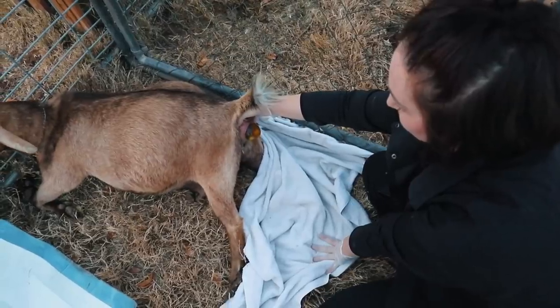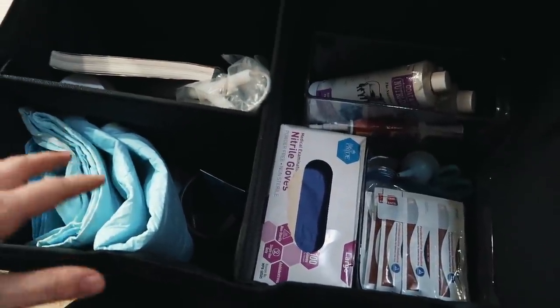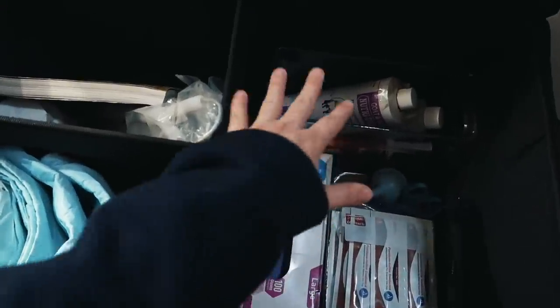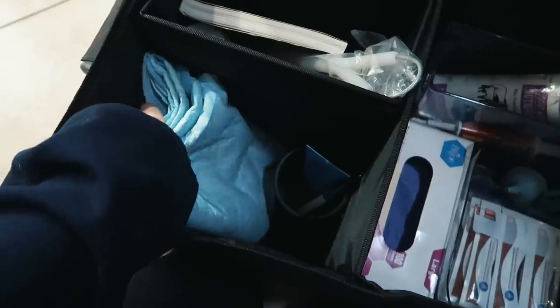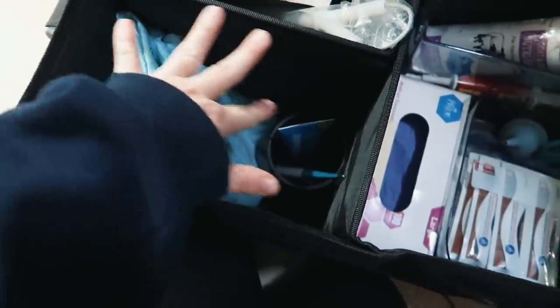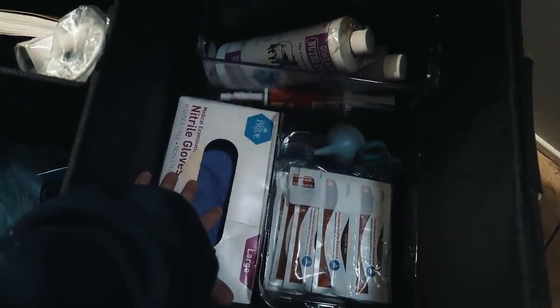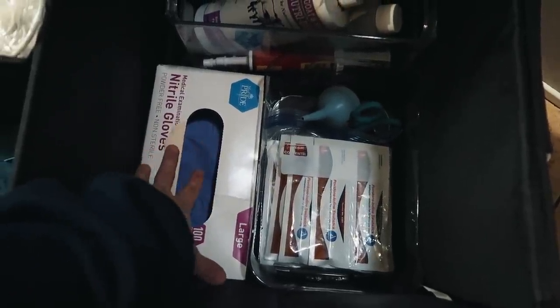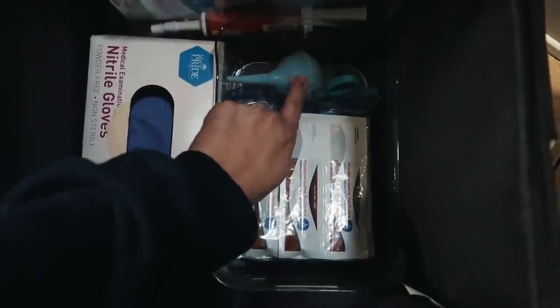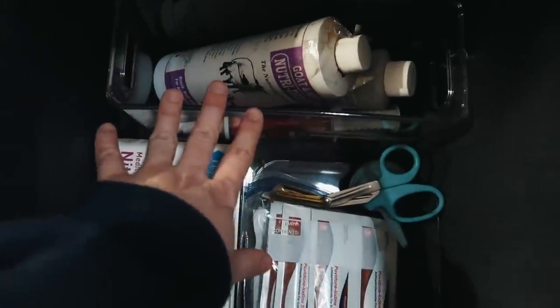I thought I would show you guys what I have in my little birthing kit. It's been a development over years of helping goats deliver babies and I think I pretty much have everything I could possibly need. Because I'm such a crazy organizer, I also had to organize this into levels — level one, level two, level three, level four. Level one: little chuck pads to help absorb things, some lubricant, and a thermometer — that's the simple stuff. Level two is the delivery portion: gloves if I need to check her, and really long gloves that go all the way up to my elbow. Once they're delivered, we've got to clean out their noses, clip off their little umbilical cords, and disinfect their umbilical cords.